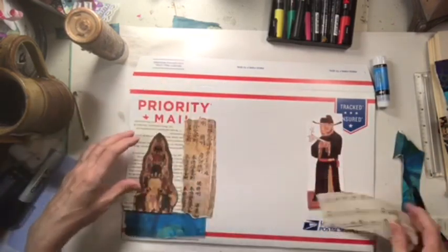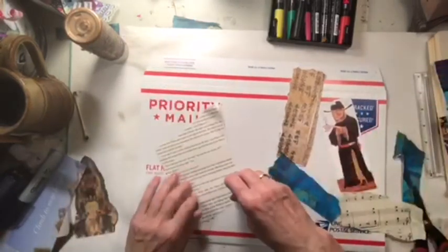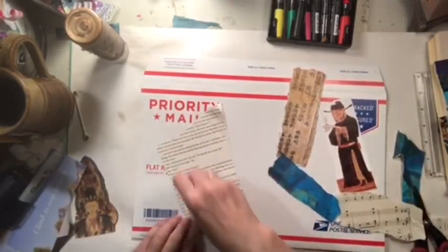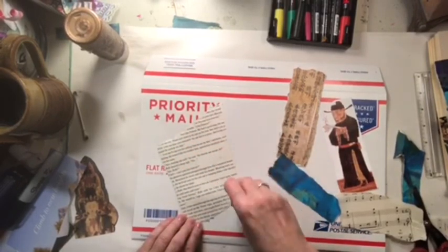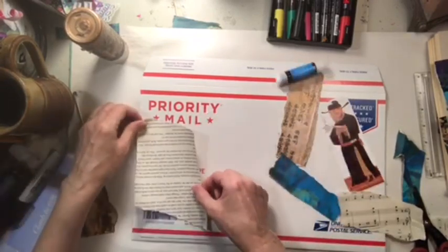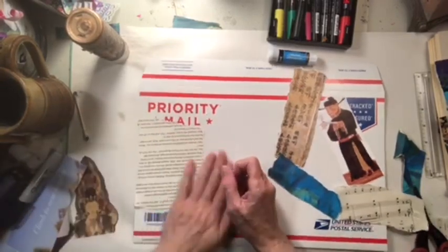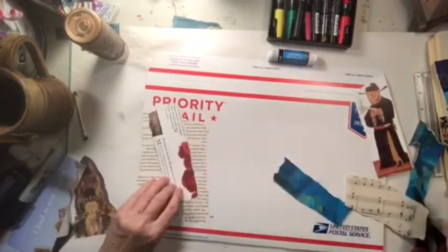That looks boxy, doesn't it? We'll try something else. But we will put this down first. We'll figure it out. Okay. There.